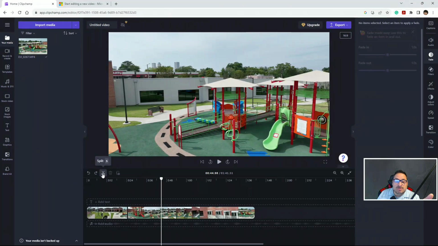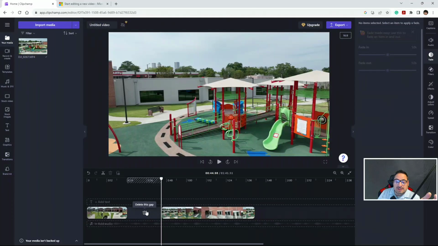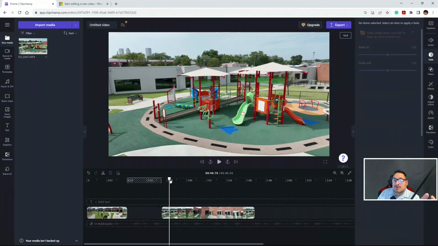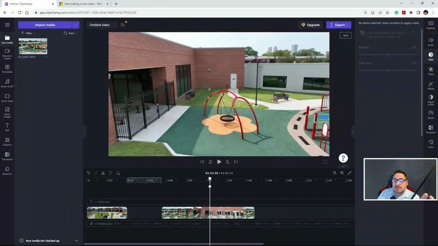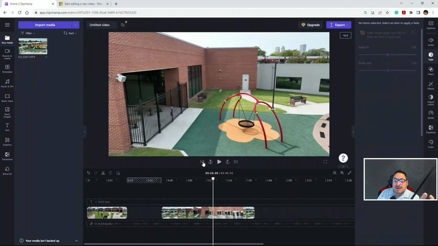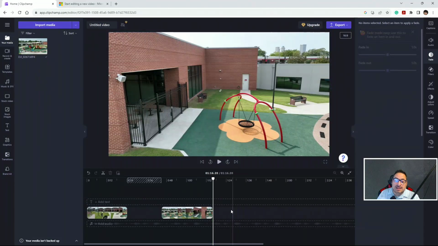So now we're going to split this, and I don't want this anymore, so I'm going to delete that. And then I'm going to go till I say I don't want it no more. Okay, and that's kind of the end of that. That's where I want to stop. Boom. Now I'm going to click on this piece I don't want and click delete.